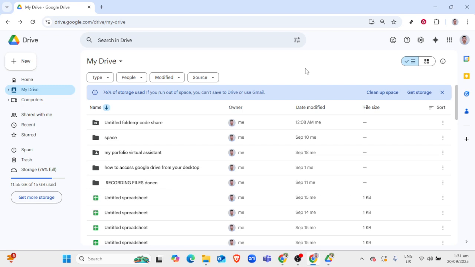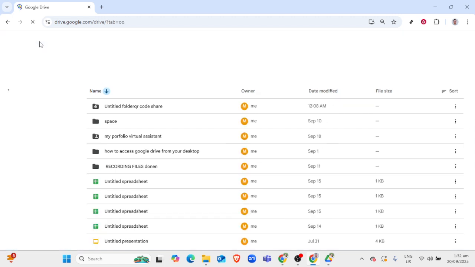First, let's talk about the basics. When dealing with links that aren't opening, the first thing you should try is to refresh your browser. This simple step can sometimes resolve any loading issues or glitches. If refreshing doesn't work, move on to the next step, which is clearing your browser's cache and cookies. These can sometimes store outdated or conflicting information that stops links from opening. To do this, head to your browser settings, look for Clear Browsing Data, and select the options for clearing cache and cookies. Afterward, try opening the link again.